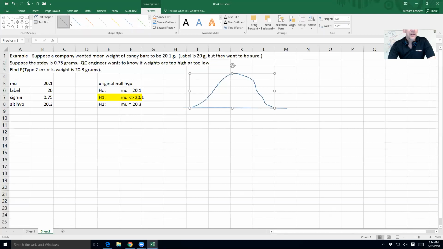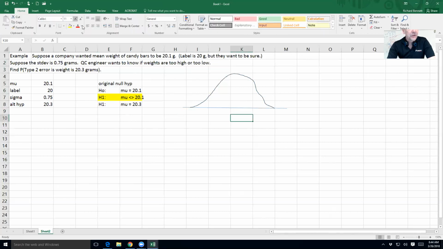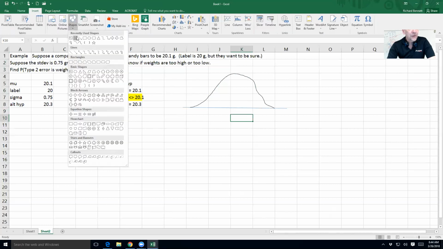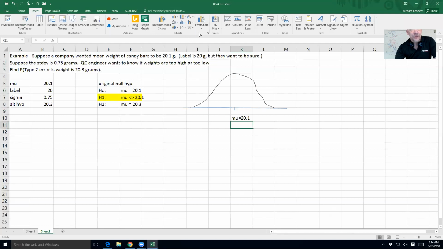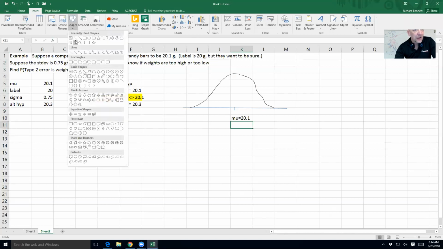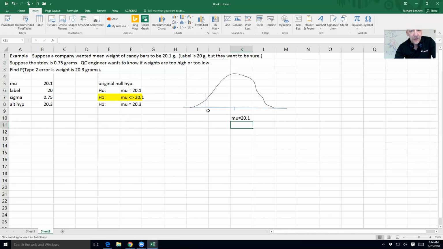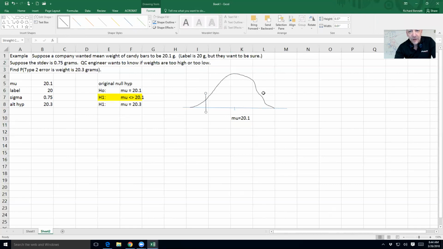Okay, all right, so what should be the mean of my picture here? Oh, insert, whatever, I'll just draw a little line here. What's that number there? Mu equals 20.1. Thank you, Trevin. Okay. Now I need to find my rejection regions. If I insert here, this is a two-tailed test, right? So if I insert, in this case, my shapes and a line here, I've got a two-tailed test here. I'll draw a line there, and I'll draw another line over here. Okay, I've got a two-tailed test.